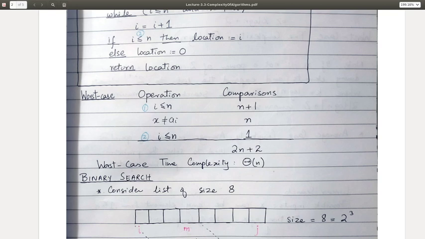That's a good question. It will be in the big theta notation if you can always put an upper bound and a lower bound on the time complexity. For these examples that we've done so far, we're talking about the worst case time complexity. In the worst case, you have 2n plus 2, which is an exact function that you know. When it's an exact function, you can put an upper bound on it and a lower bound as well, right? So when you can put both bounds, it's theta n.